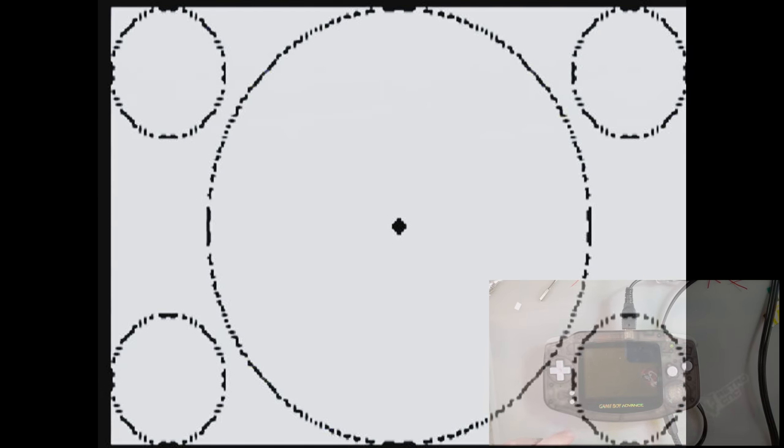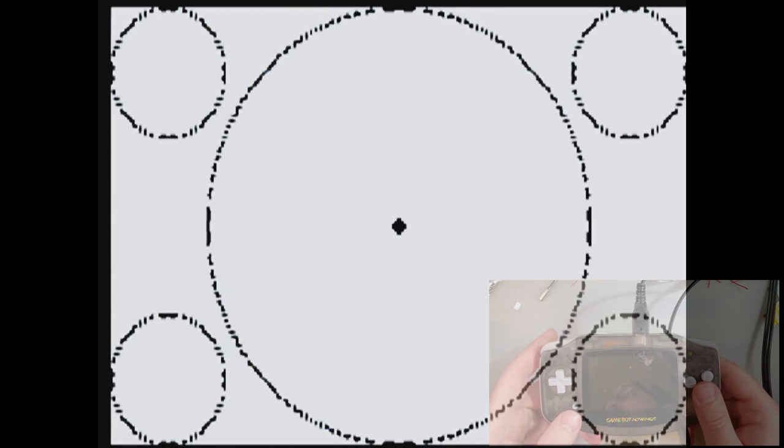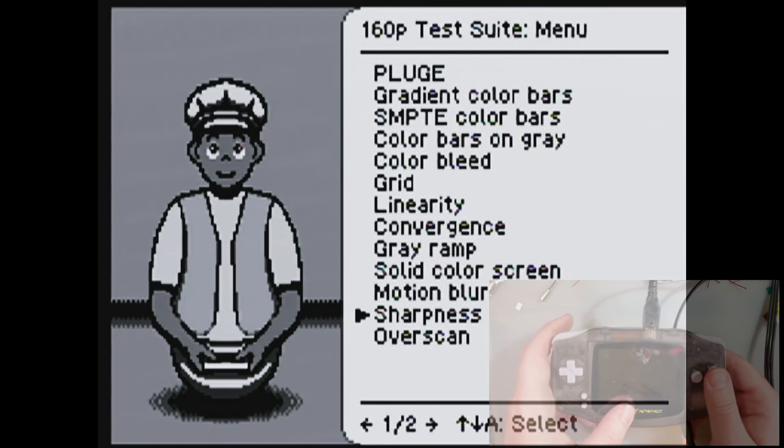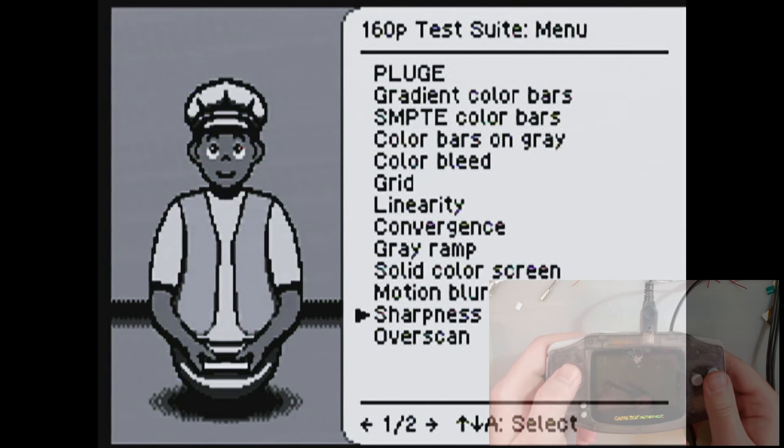Now, this is why I wanted that test up in particular, because you can see the circles are no longer circular. It's not terrible, but it's not great. What it's doing is it's squeezing a 3:2 aspect ratio screen onto a 4:3 aspect ratio. And I mean, it's all right, I guess. And for some reason, it is in black and white. Oh, because I hit a color palette. There we go.